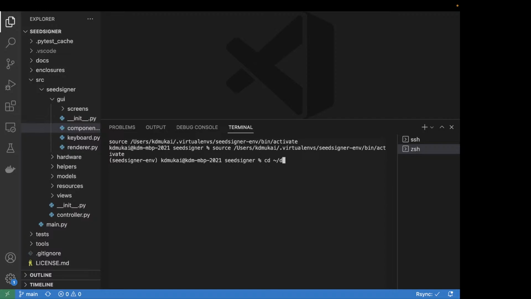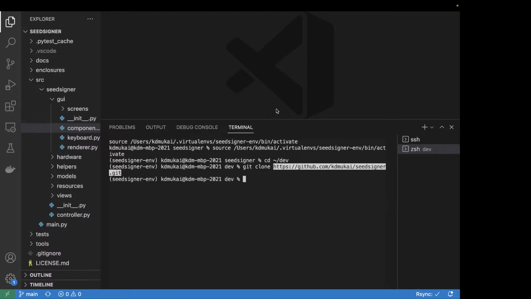So on your local machine, you would just say git clone and then that URL. And if I were to hit enter, it'll grab a copy of my entire repo and download it. I've already done that, so I don't want to do it now.